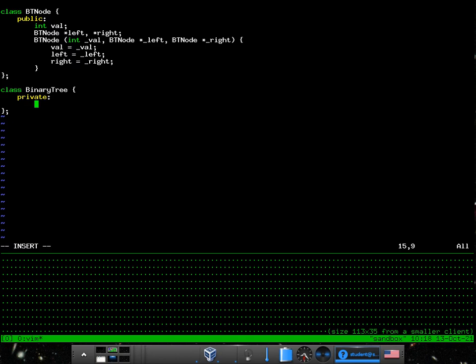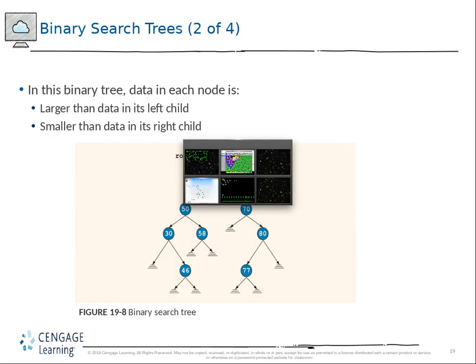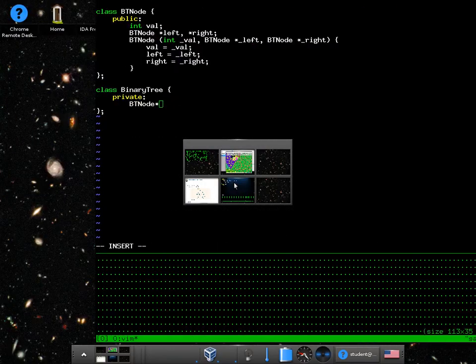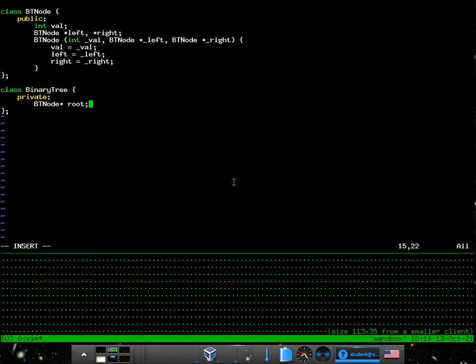All right, what does this contain? A node would help contain a root. Right, so let's do a root, and what do we say its type was? Again, put the star next to the variable. This is just to prevent you from making that error again. There, perfect. All right, so we have root. Good.